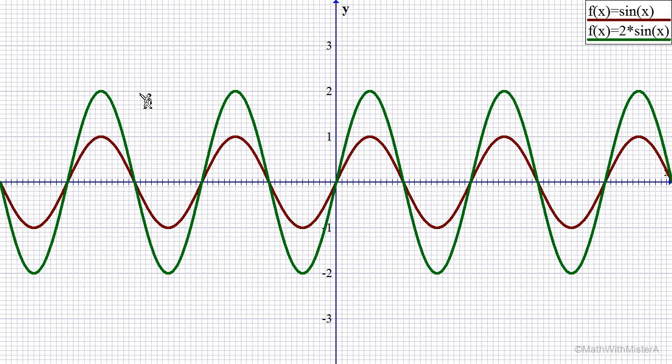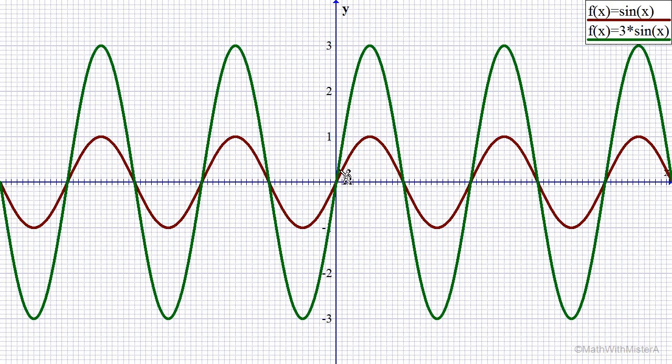And we do see that our graph has been vertically stretched by a factor of 2, where we had peaks at 1 and -1. Now we see them at +2, a peak at +2, a valley at -2. So each function value has now been multiplied by 2, and the result is stretching it by a factor of 2. We'll see it if we look at 3 times sine of x. Everything has been vertically stretched by a factor of 3. The positives have become more positive, the negative values have become more negative.